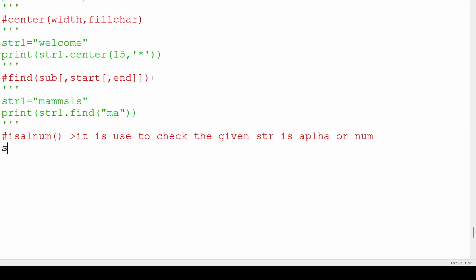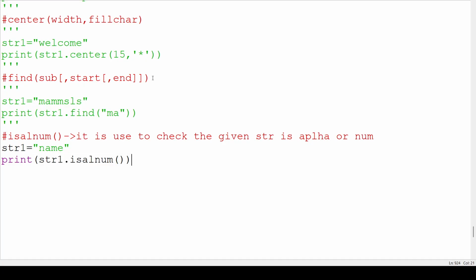For example, str1 equal to double quotes name, then print str1 dot isalnum. It checks whether it is alphabet or numeric.